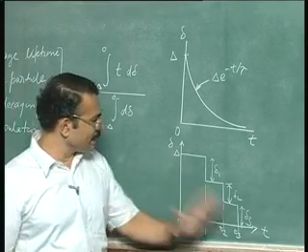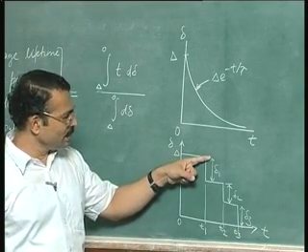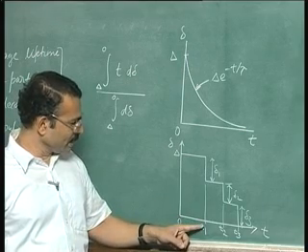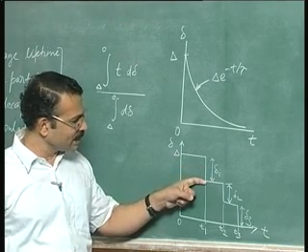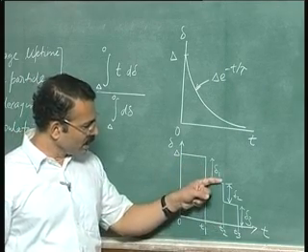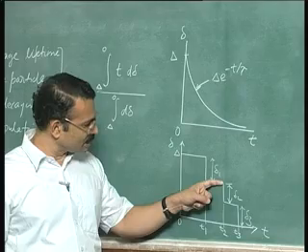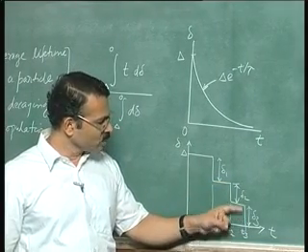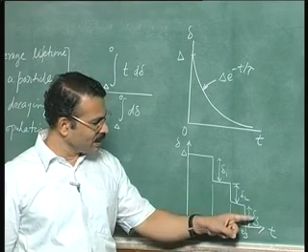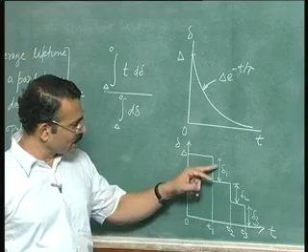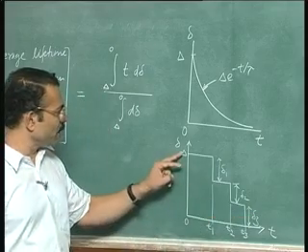So what does a figure like this imply? It means that delta 1 excess carriers have a lifetime of T1. So after T1 duration, delta 1 carriers have got killed. That is why the excess carrier concentration has fallen by this delta 1. Then after another time T2, delta 2 carriers have been killed. Therefore the excess carrier population has fallen down by a further delta 2, and so on. So the remaining delta 3 carriers have decayed at the end of T3, which is the lifetime of these delta 3 carriers. So T1 is the lifetime of delta 1 carriers, T2 is the lifetime of delta 2 carriers, and T3 is the lifetime of delta 3 carriers in this population of delta carriers.